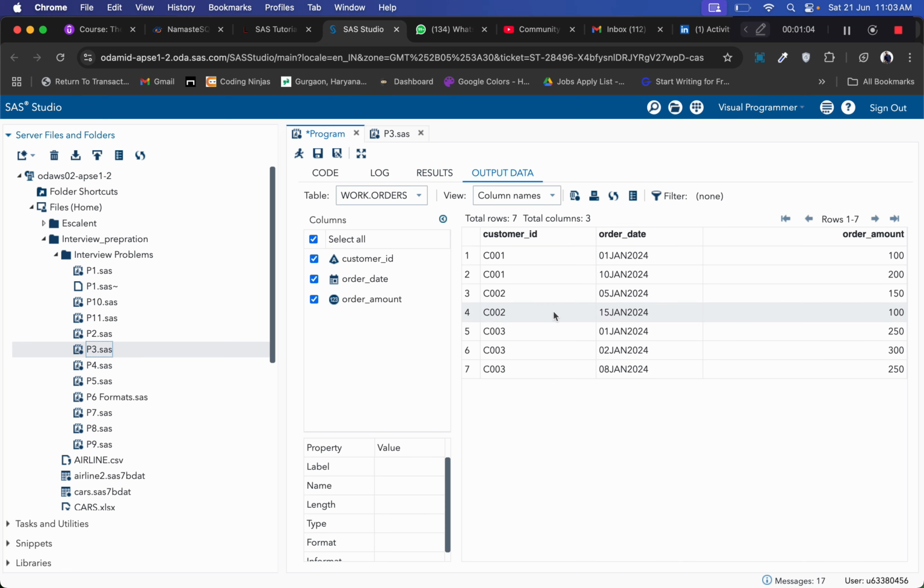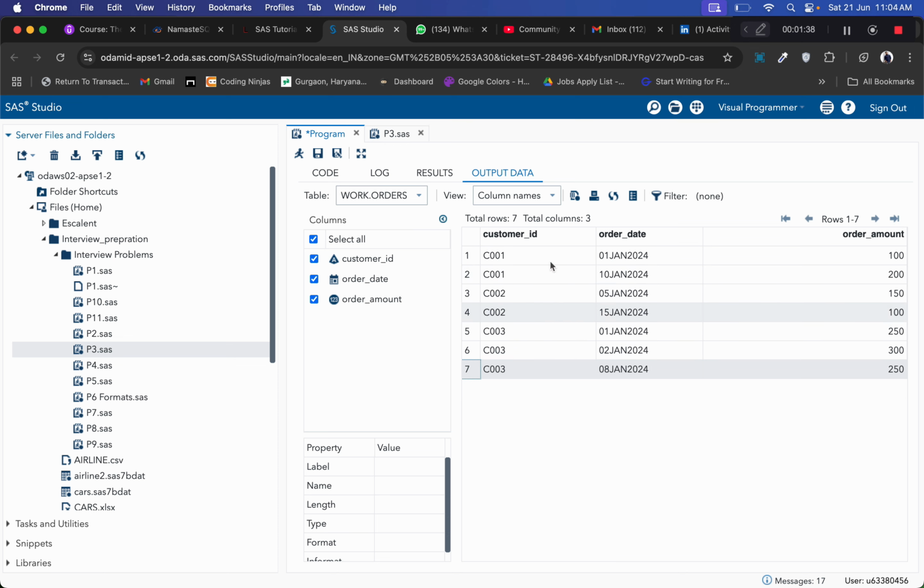Okay, so currently, when we have submitted this proc sort code, it turns our data set into a particular order. We have similar customer details together, and also the order dates are sorted in ascending order. So this is our first order and this is our second order. Similarly for this customer, this is our first order and this is our second or last order. And for this customer ID C003, we have three rows, out of which the first row is the first order and the last row is the last order.